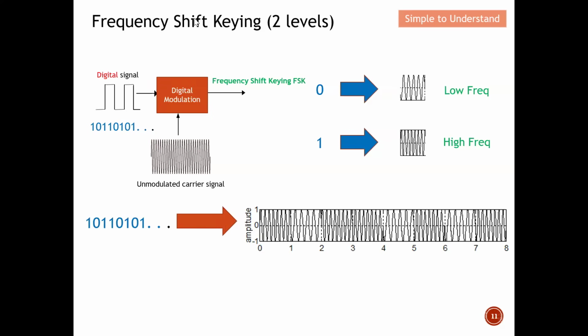So what is actually frequency shift keying? Earlier on, I concentrated on amplitude, but over here you can see that I will concentrate on the frequency. When the message is 0, for example, for this case here, I will indicate it with a lower frequency. And when the message is 1, I will indicate the message with a higher frequency.